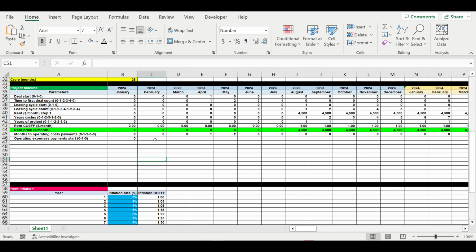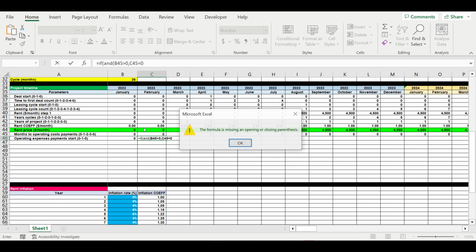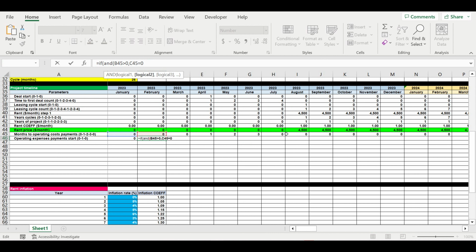So here we have 0, but for this cell we will write a formula. If this one equals to more than 0 and this value equals to 0, so we are actually describing this month equals to 0, then we put 1, otherwise 0.